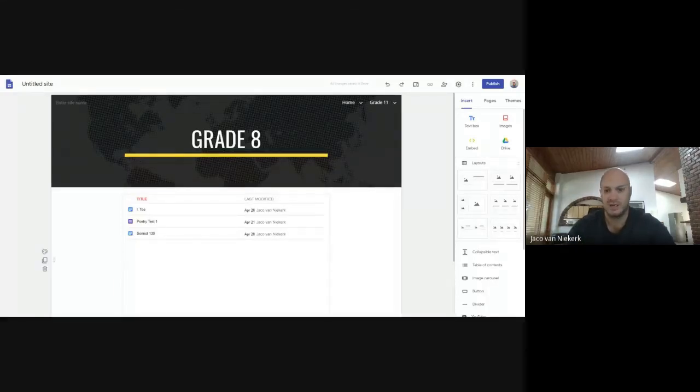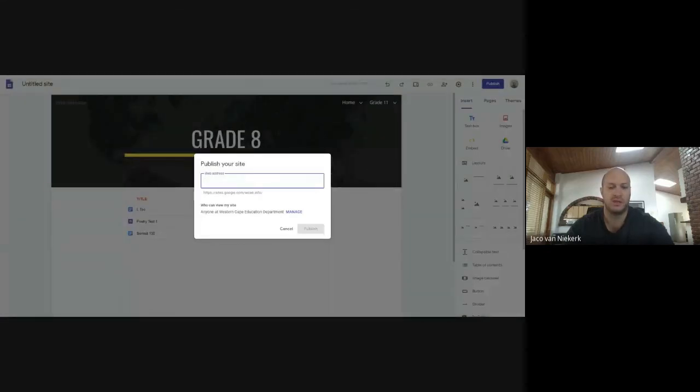Right, so that is Google Sites in a nutshell. Obviously, what we need to talk about is how do we get this to our learners. So when we are done with our website, when we are happy with it, you need to click on the publish icon before anything changes. Every time you make a change, and this is something that's a little bit different than most Google things, it will save the changes that you've made, but it won't make them active and won't make it live.